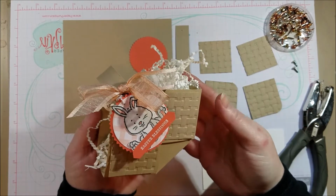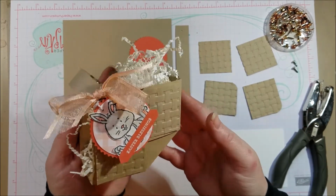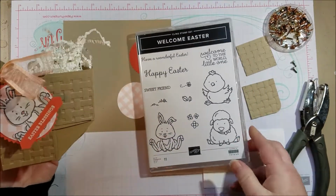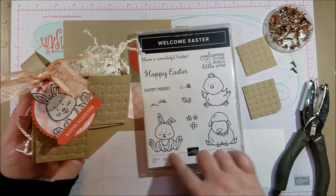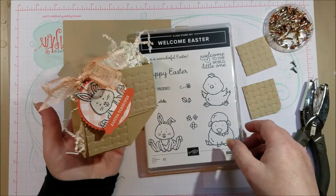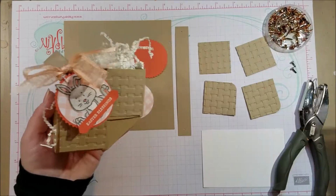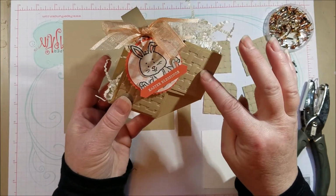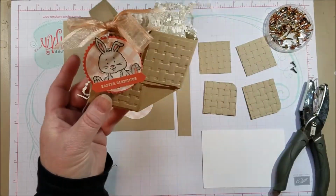Hi everyone! Today I want to make this cute little Easter basket using the new Welcome Easter stamp set. It has a cute little chick and a lamb and a bunny, and any of them would work great on this project. This is a really simple basket to make. I've added some fun details and I'm going to show you how to do it.